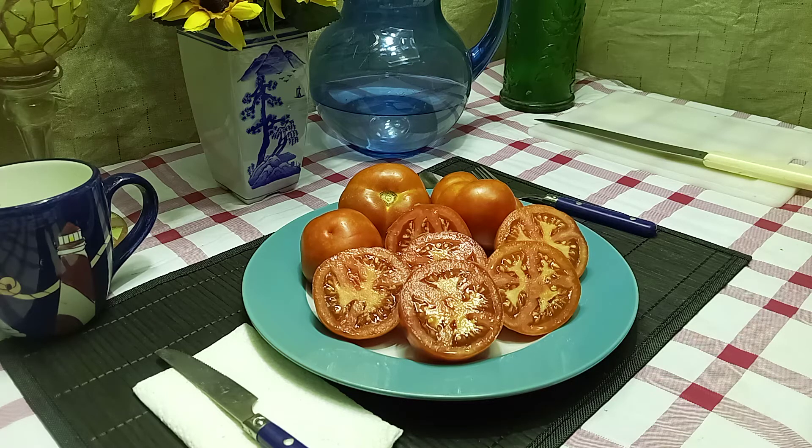Siberian Red Tomato is a Russian heirloom tomato variety. It's an early to mid-season plant, right on the borderline that crosses from early into mid-season. This is also a determinate plant, so it's going to produce for four to six weeks. It's an excellent tomato to take to farmer's markets, because of the loads of fruit you get off of it in that four to six weeks.